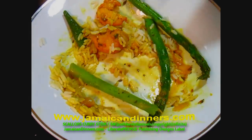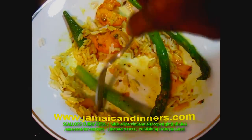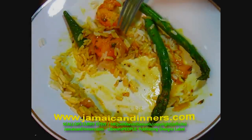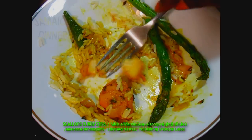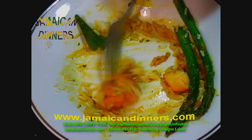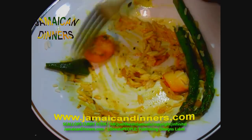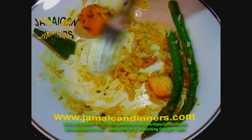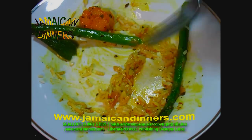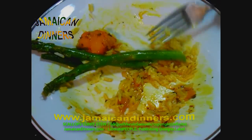You could have used string beans instead. You could have used diced Irish potato instead. You could have used carrot. You could have used even zucchini. You just dice it and add it at the end. Vegetables like those you could have used.